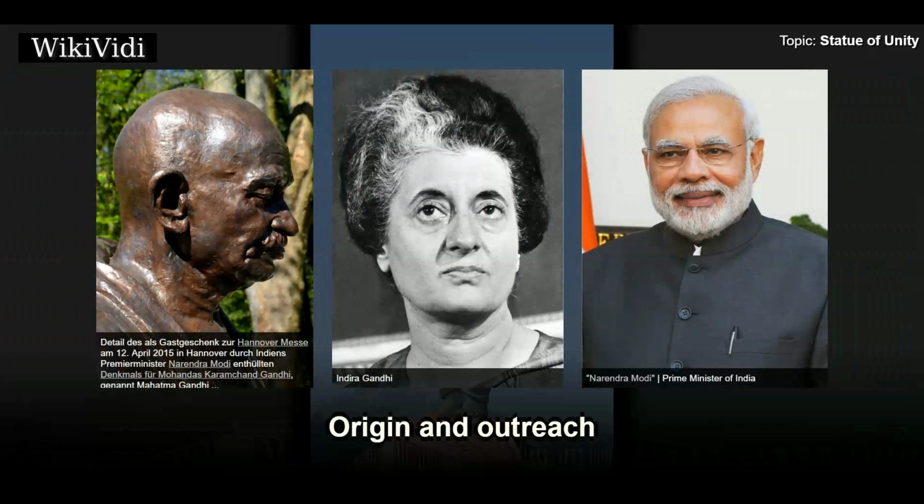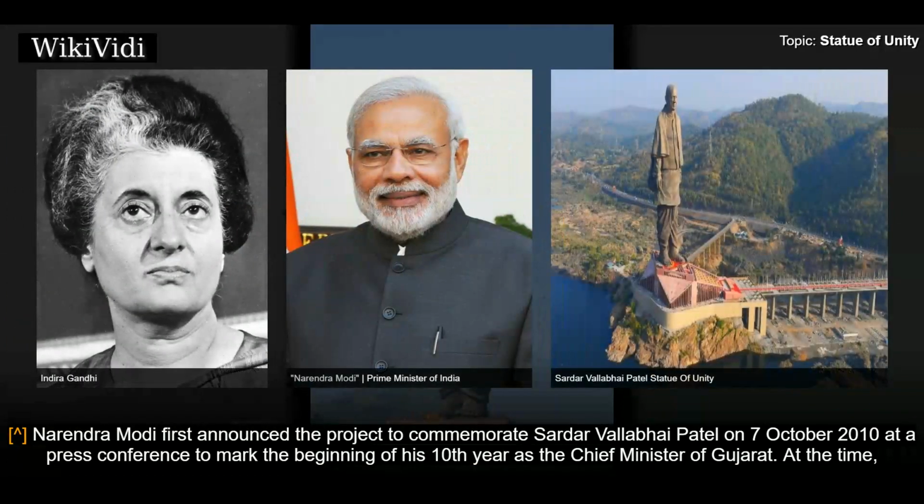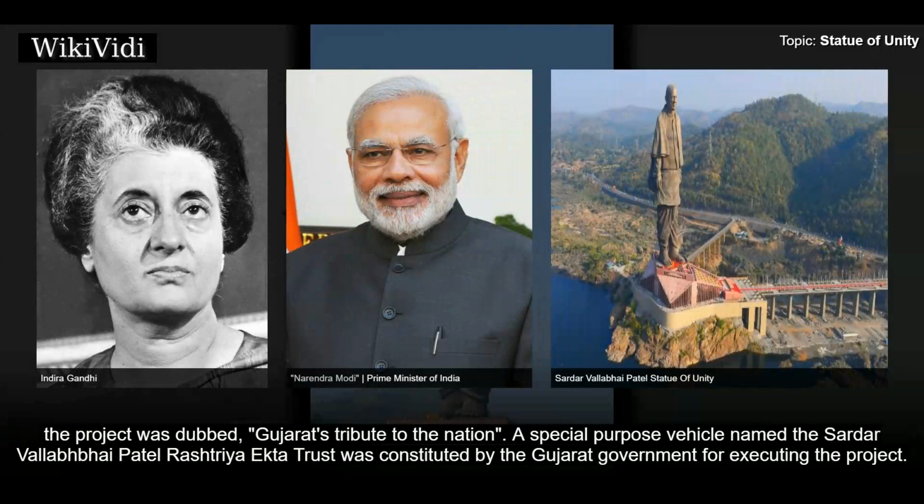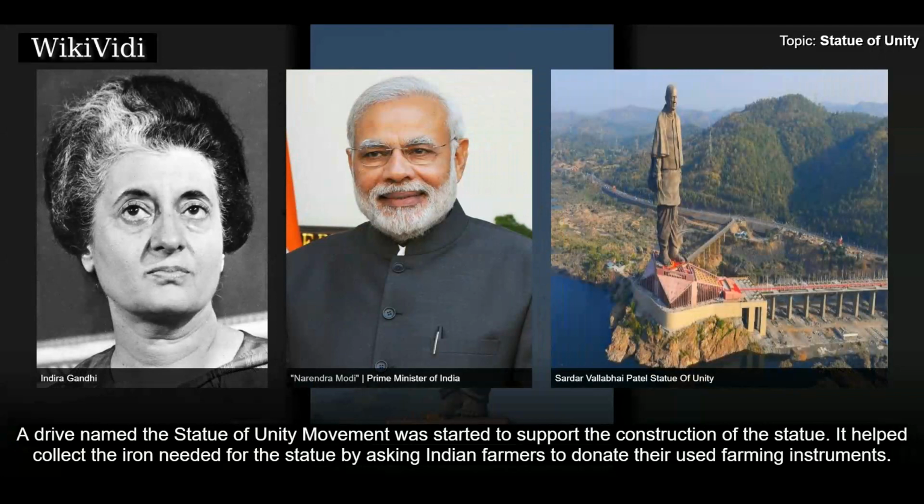Origin and outreach. Narendra Modi first announced the project to commemorate Sardar Vallabhbhai Patel on the 7th of October 2010 at a press conference to mark the beginning of his 10th year as the Chief Minister of Gujarat. At the time, the project was dubbed Gujarat's Tribute to the Nation. A special-purpose vehicle named the Sardar Vallabhbhai Patel Rashtriya Ekta Trust was constituted by the Gujarat government for executing the project. A drive named the Statue of Unity movement was started to support the construction of the statue.